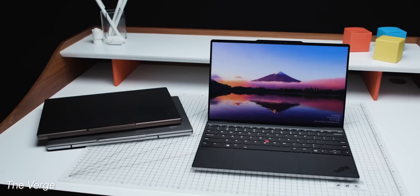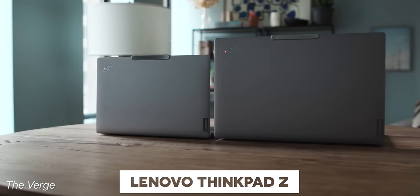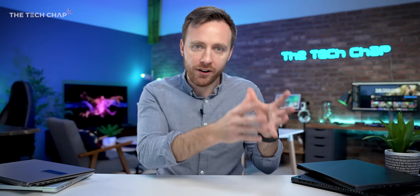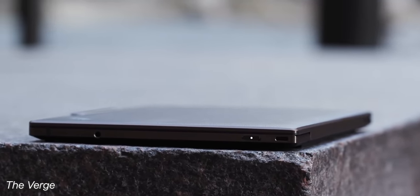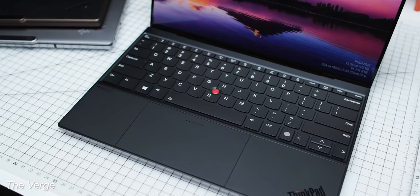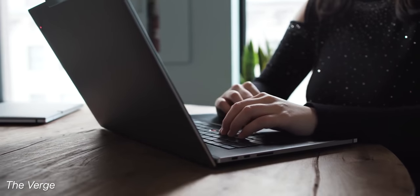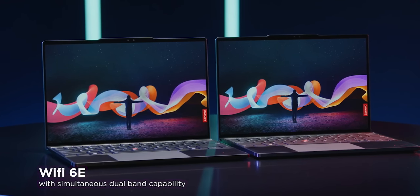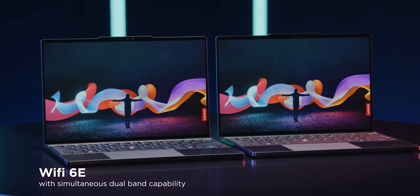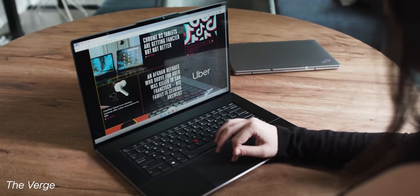One laptop I haven't been able to get hands-on with just yet but I'm excited for is the new Lenovo ThinkPad Z. ThinkPads have always been known as the go-to business laptop — functionally very good, but aesthetically a bit dull. Well, the new Z13 and Z16 could change all that. Developed with AMD's latest hardware and coming in both 13- and 16-inch sizes, a big feature is the recycled aluminium chassis, which can also be paired with a recycled vegan leather exterior. Together with an OLED screen, Wi-Fi 6E, an improved webcam, and on the Z16 even beefier performance with a dedicated graphics card, there's a lot to like here.